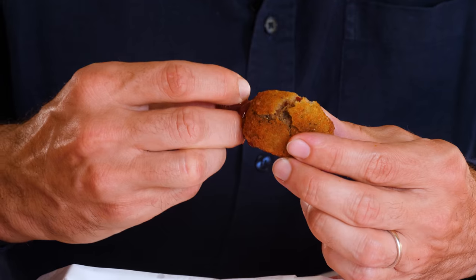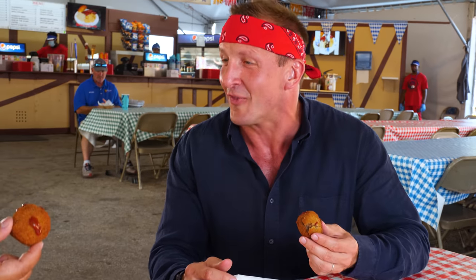Oh, it's blooming up. Yours is cracking. Don't let it crack, though. Okay. All right, ready? Pop it. Oh, we're going to pop it. The whole thing? Pop it. Oh. That's so much barbecue. And that is how you eat this. That was a flavor explosion. I think I overdosed myself.